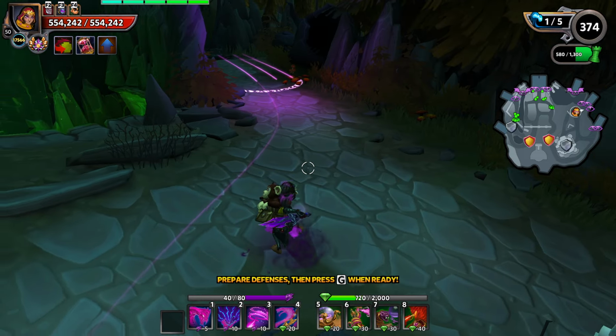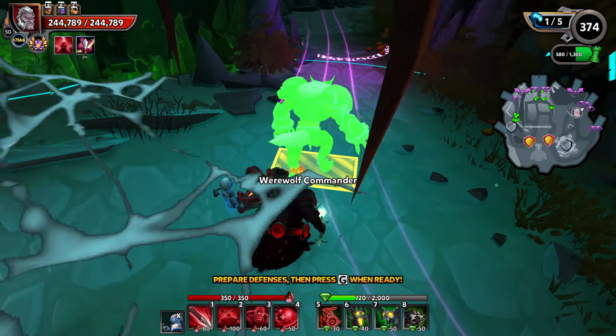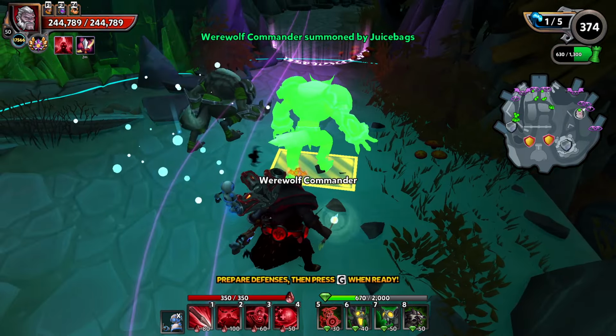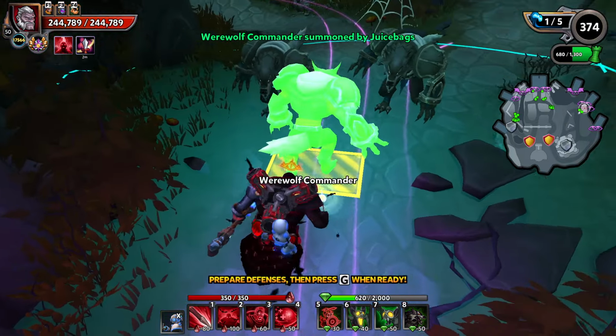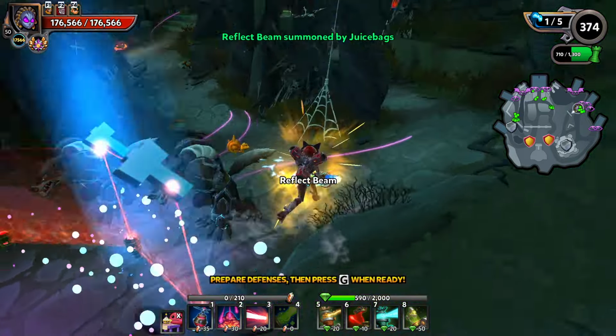Now, moving back over to these juicy spawn camp areas. If we go with two werewolves right up in their face, something like that, we're going to give these guys some reflect beams, of course.